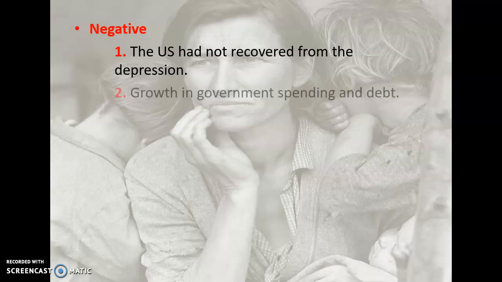Number 2, another negative was the growth in government spending and debt. FDR had taken America off the gold standard. He also allowed the government to control the value of the currency in the future. In 1933, the national debt was $2.6 billion. By 1939, the end of the decade, it had nearly tripled. Roosevelt had set a bad precedent with high government spending and unbalanced budgets. The people continued to favor government aid.